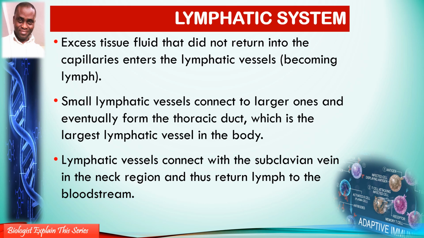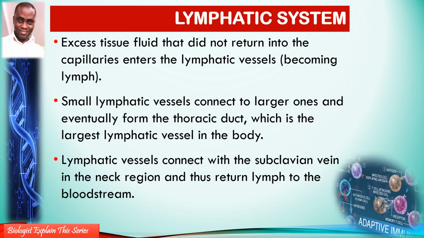Of course, if you remember your physics, when current is entering a circuit, depending on the resistance of that particular appliance or gadget in that circuit, that determines how much current flows through that channel. So when you look at V equals IR, the resistance determines how much current flows through a particular gadget. So depending on which part of the body, you have got all kinds. So the lymph flows carrying lymphocytes to different parts of the body. But eventually, the lymph must rejoin the tissue fluid. Everything must become blood again.